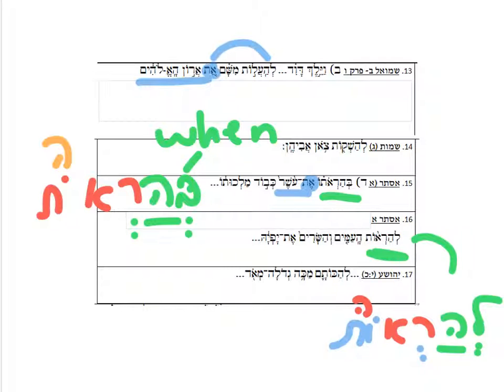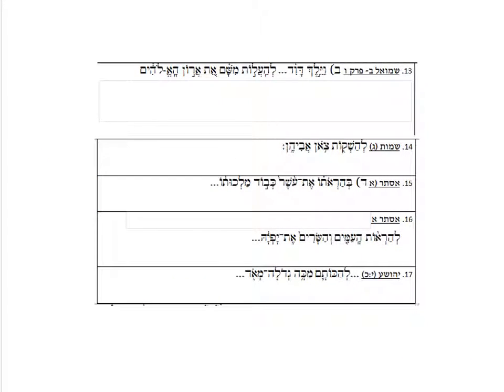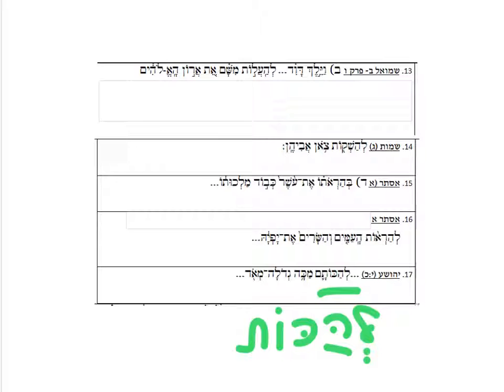Okay, let's look at number 17. Lehakotam makah gedola me'od. So this is a double exception. Let's take the word lehakot. I'm going to ignore the mem. The mem is just telling me who's receiving the action. Lehakot. So my lamed prefix and my hey prefix are just telling me it's an infinitive and it's a hifil infinitive. And now let me look at the shoresh part of it.